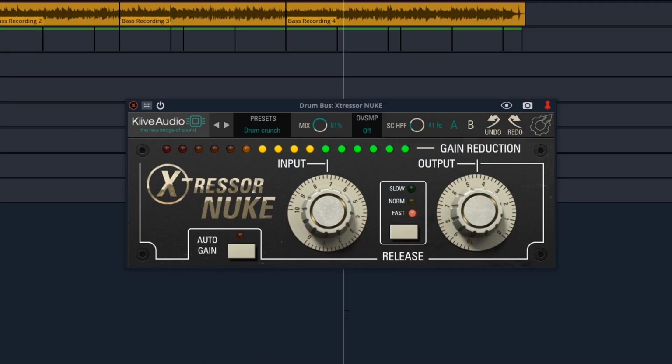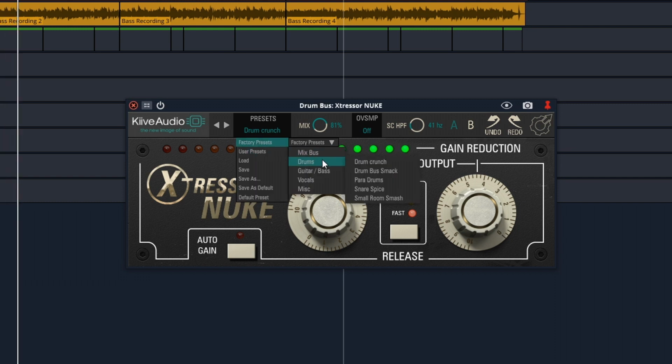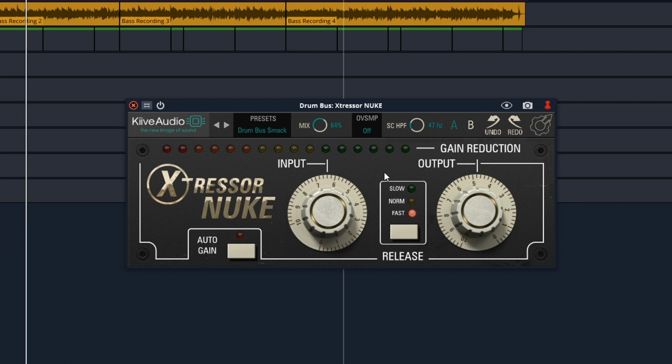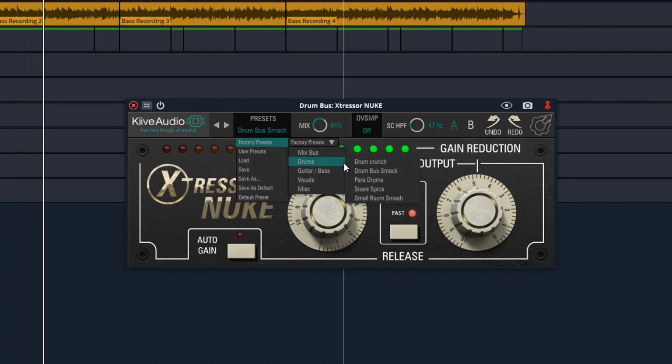Another popular type of compressor is the Distressor, and there's some excellent plugins from Softtube, there's one from Slate, and there's another one from Universal Audio, and I know there's some more out there, but a great free alternative is Kiev Audio's Nuke. This is like a Distressor that's always in nuke mode, which is the more aggressive mode of the Distressor, but you can actually dial it in so it's not as aggressive as well. Try this on your drums, vocals, or anywhere really.